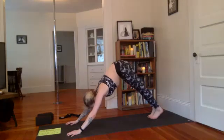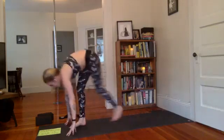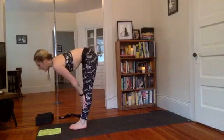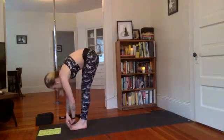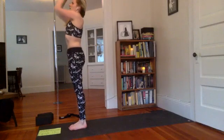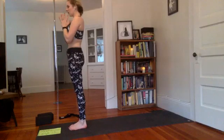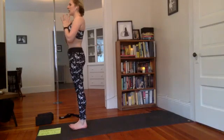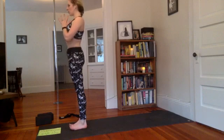Looking forward, hop, step, or jump both feet. Inhale, halfway. Exhale to fold. Bend the knees, inhale, reach. Exhale, take a breath, hands to heart center. Hug the belly in, tailbone tucks underneath. Lifting the toes, shoulders roll back, drawing together.